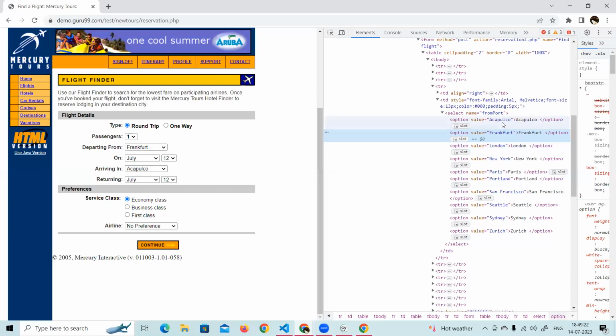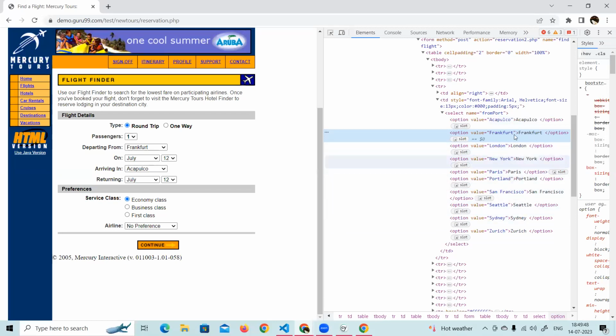In this case, the value is Acapulco and the text is also Acapulco. The value is Frankfurt, and here also the text is Frankfurt. But this is not always the case. It is not necessary that the value attribute and the text both have to be the same. In this example, all are the same.